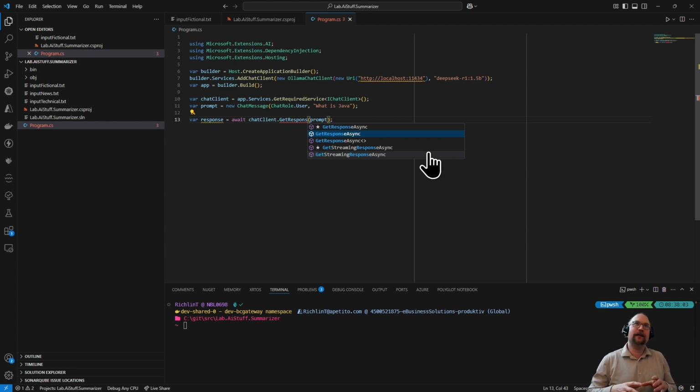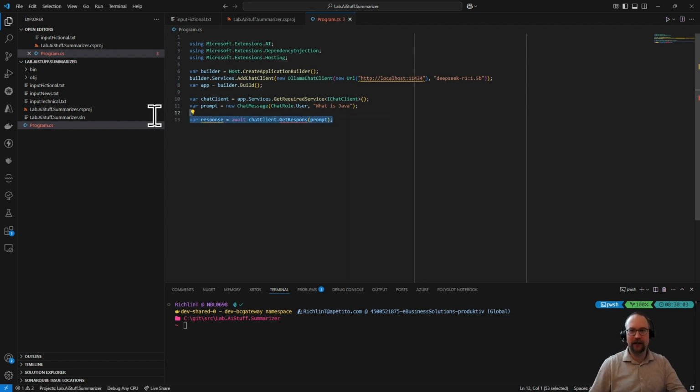That would mean that in the background the response would be generated, but we won't be able to see anything until it's complete, and then we'll get the whole answer in one shot. But due to the fact that generating the answer can take some time, and if you're an impatient type like I am, you probably want to see the progress of things. So we use GetStreamingResponseAsync here.